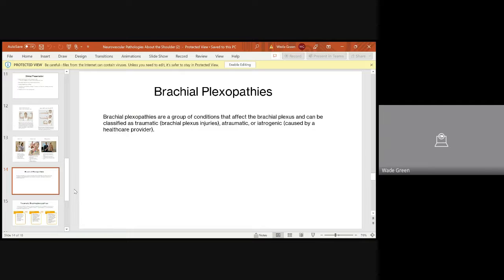How many of you have ever heard of the term, or probably even had, what people call a stinger or a burner? You guys have heard of that? Got it. How many of you have actually had a stinger or a burner? Anybody? For anyone who's ever had one, Drew, have you ever had one as a football player? Where'd Drew go?